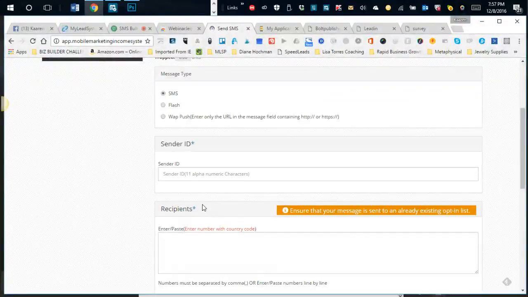However, if you are not interested in getting any messages from me, please text stop and reply to this message. Otherwise, I will be sending messages that I think are of value to you and your business every now and again. I promise not to spam you, but I will be sending messages if it's okay with you. Now you have to make certain that you tell them that. Okay, now that's the first message.